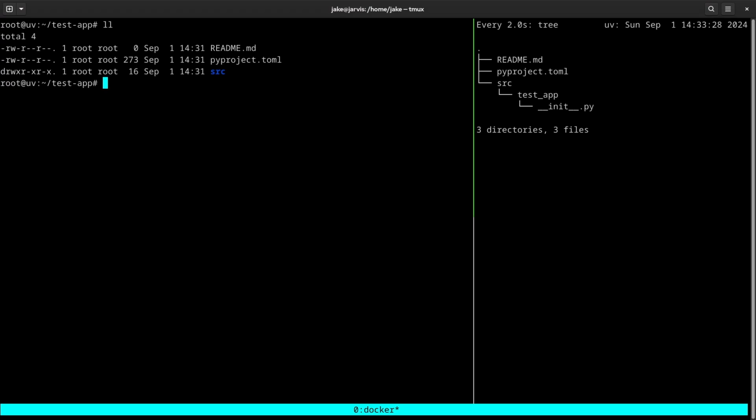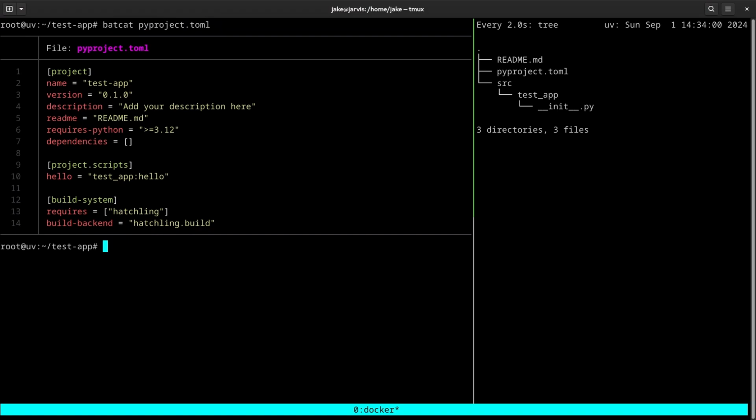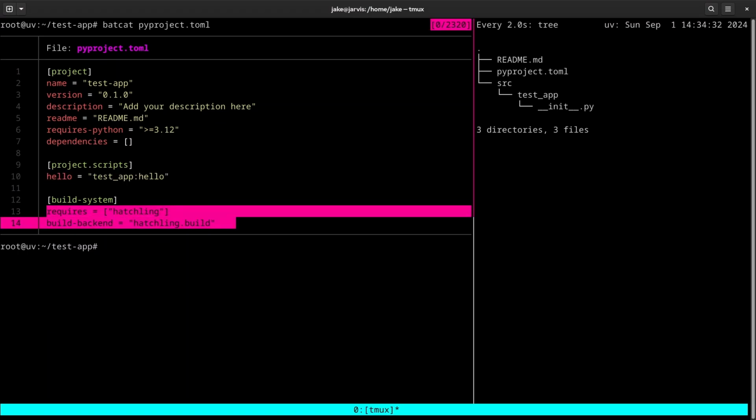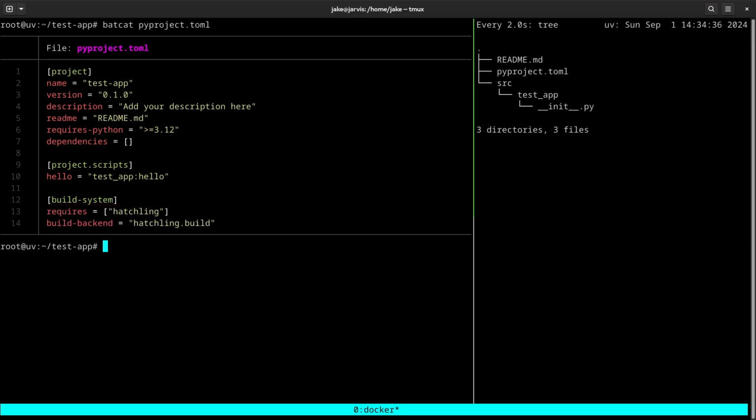And in this new directory, which we can see the structure on the right, we see it's added a few things. First will just be an empty readme, a pyproject.toml, which we'll look in real quick. Let's actually do that with syntax highlighting, where it creates an initial pyproject.toml for us, including some basic project metadata, the CLI entry point for our script, as well as defining some type of build system. Now, since uv doesn't currently have a build system, it defaults to Hatch, though they are working on their own, which I'll be interested to see how that turns out.